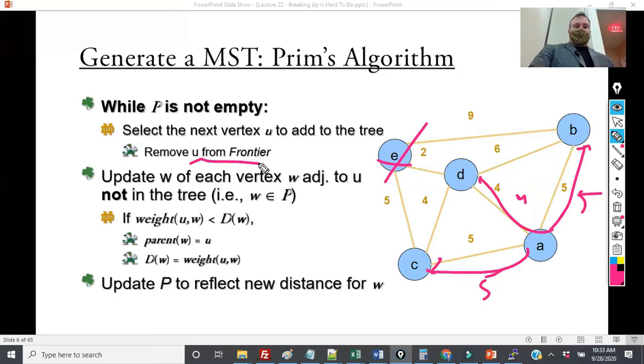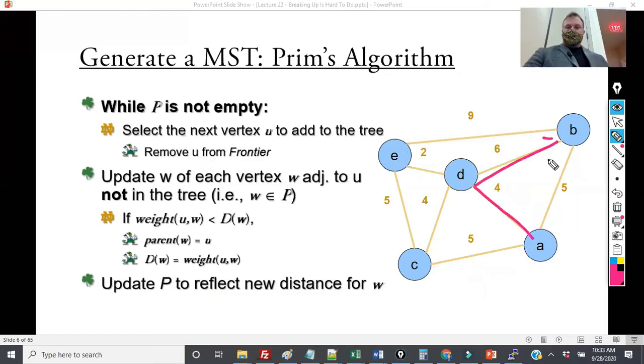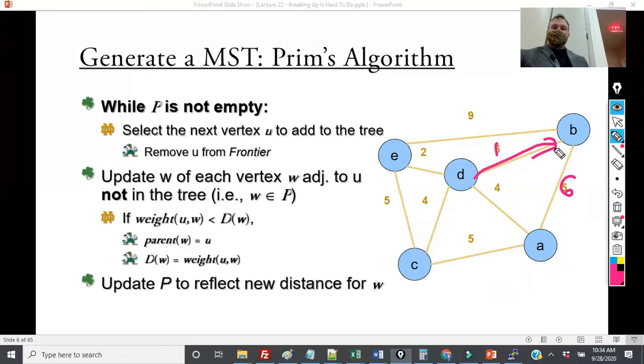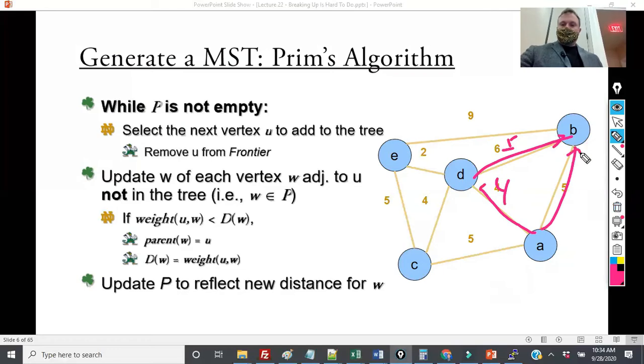And then we're going to update the weight. The way we're going to do this is we're going to check to see if this weight is less than this one. So the way this would work, let's say this was 6 and this was 1, right? And we have an edge from D to B in theory. So what we're going to eventually do is evaluate the outgoing edges of D. And we would see that 4 and 1 would be less than 6, right?